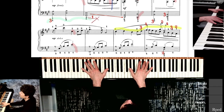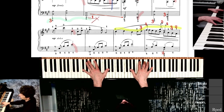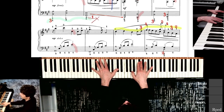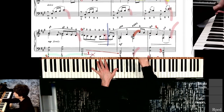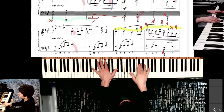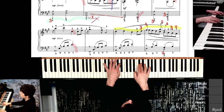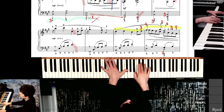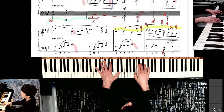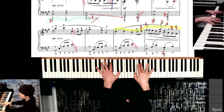Right. Even little things like that. Why be stuck on the G sharp with finger one? It's played its G sharp, now move it to A. Similar yellow situation as up there. That's why I have the same fingers chosen. Oh, and same thing, a leap down, just like before. Spread out the fingers.